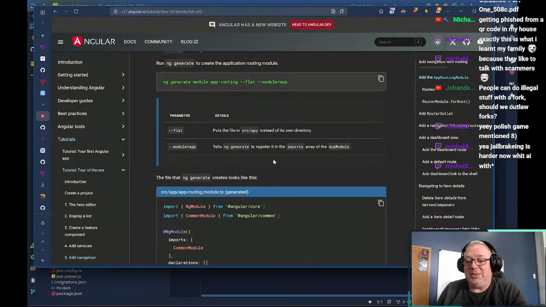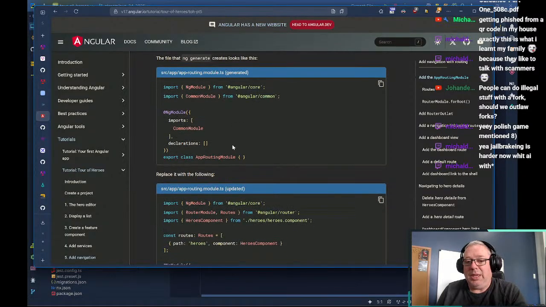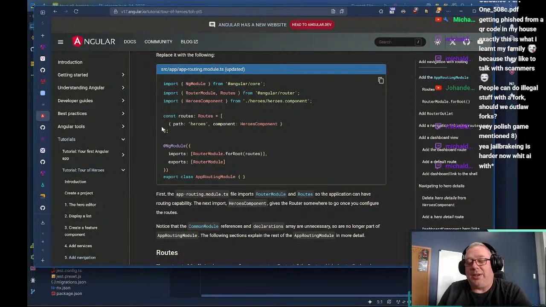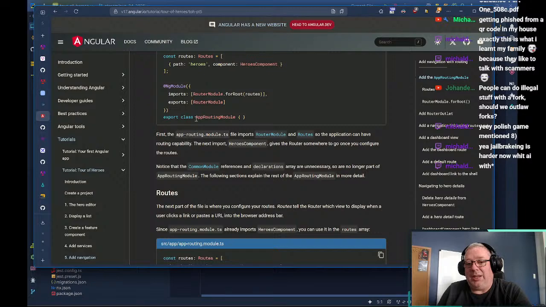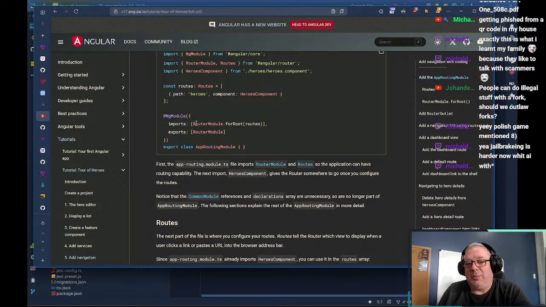The way it used to be is you had to create this app routing module. And then in the app routing module, you would set up the routes, which we can see. And then we would export this routing module, but inside of it, we would also have to have the forRoot.